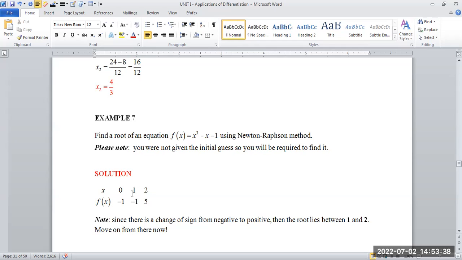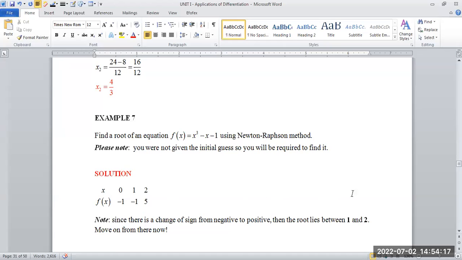When I put in 1, 1 cubed minus 1 minus 1, my f of x still works out to be negative. So I can tell you that the root does not lie between 0 and 1 because both answers are negative. It doesn't cross over yet. But when I move to 2 now, I'm going to get 2 cubed is 8 minus 2, which is 6. 6 minus 1 is 5. I get a positive 5. So I would have crossed over my exact root until I get down to -1. So it means that I would have crossed my root somewhere right here. So I know my answer lies between 1 and 2. Can you agree with that one?